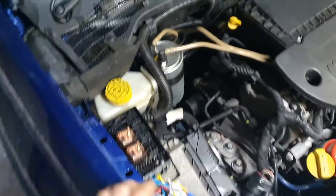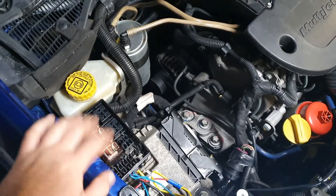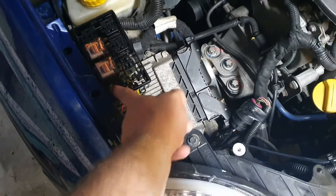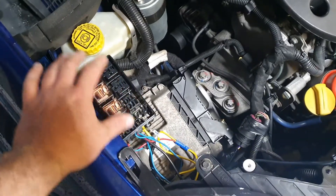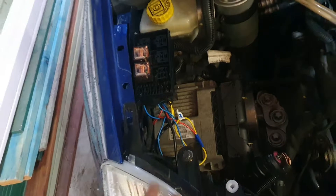Really simple guys — this is just a simple fuse block off eBay, I think it was five or ten dollars. It came with relays, it came with all the pins. If you wanted to, you could fuse it for constant power — like for spotlights or any additional lights you want to run, really good. And then on the Fiat Punto it just fits perfectly above the ECU, with wires running across from the headlight.